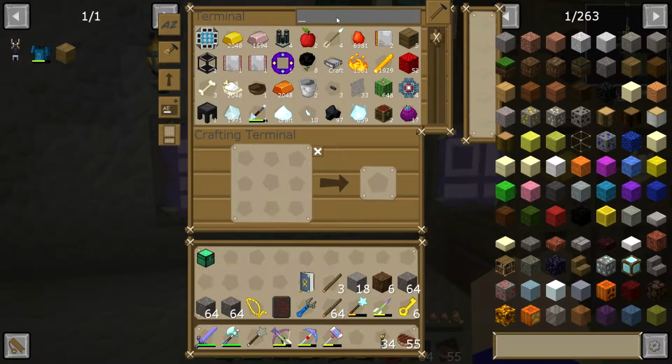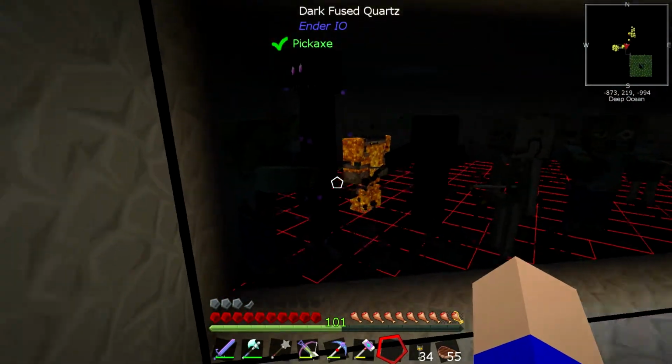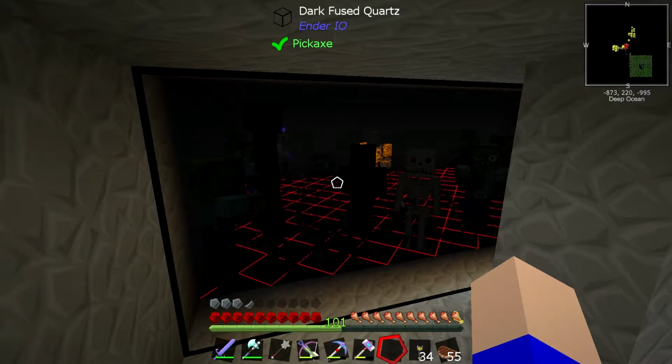Let's go see exactly what this stuff is, because we got it wrong last time. We don't want to get it wrong this time. This is dark fused quartz. Okay. There's an awful lot of live dudes in there.